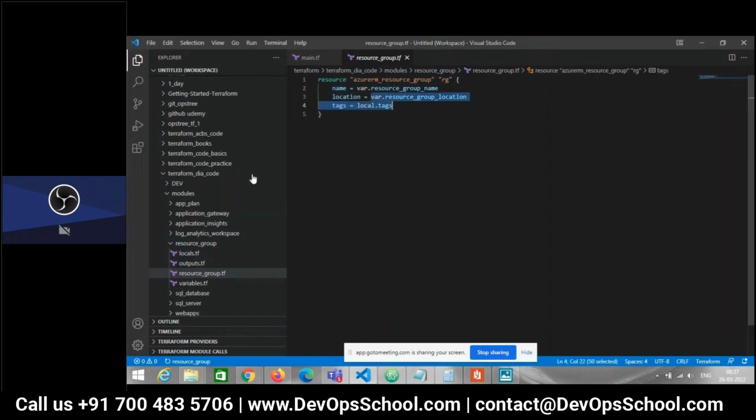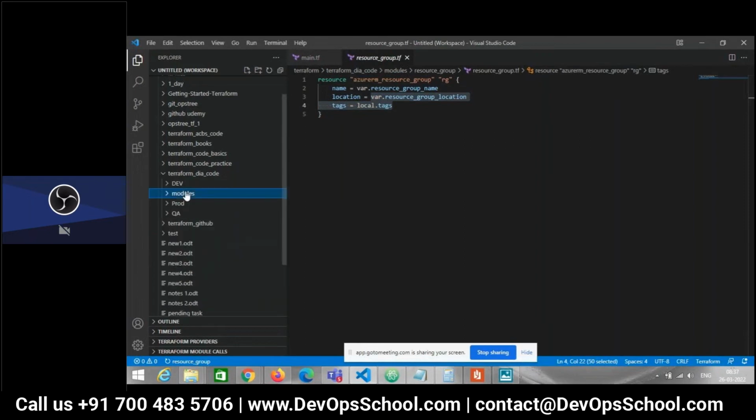Suppose in production I want a production resource group in US East. So in prod, I will pass the value as US East, and it's going to create it for me. Suppose in dev, I want to create it in the Mumbai region. That value will go here and it will create a resource group in the Mumbai region.